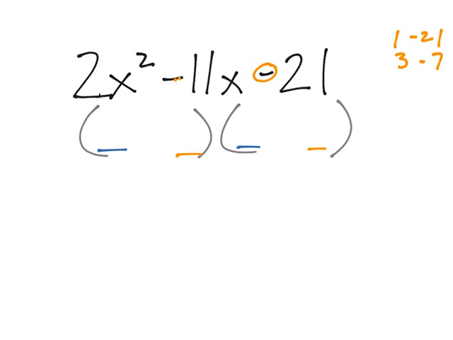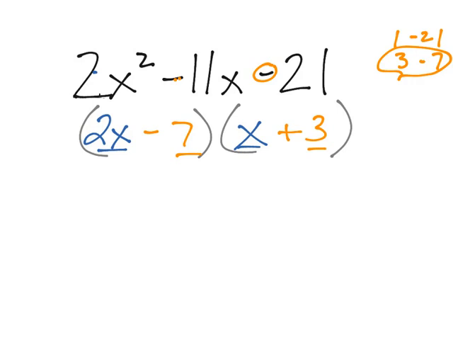So I'm going to break down 2x squared. Well, 2 times 1 is 2, and x times x is x squared. So that can only really be broken down one way. But now I have to decide where am I putting things? I always choose whatever's kind of closest together unless I can see it very quickly. So I'm going to go negative 7 plus 3. No real reason, just want to try that.